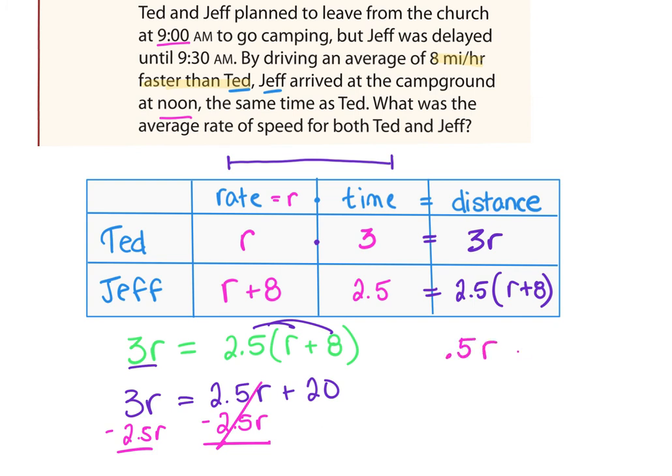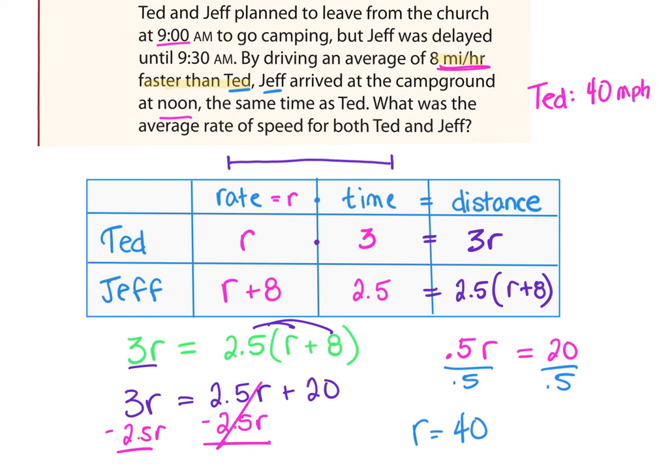This is why I like to do fractions. I'm going to show you in a second. Divide by 0.5, you're actually going to get 40, right? Everybody agree? If you divide 20 by 1/2, it's multiplying by the reciprocal, which is multiplying by 2, right? That's why I like to use fractions. But if I divide both sides by 0.5, 20 divided by 0.5 is 40. All right. What did I solve for? The rate. Specifically, whose rate? Ted's rate.